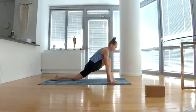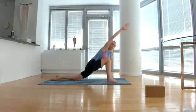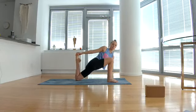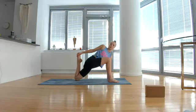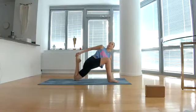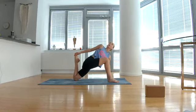actually bring your hands back into the ground for a moment. Your left hand into the ground, plant your palm, lifting your right arm up towards the sky, bend your left knee, and then see if you can grab something, maybe your foot, maybe just attempting, practicing, see how far you can come. And if you can grab your foot, whatever feels good in your body, right? The goal really here is to open up your right shoulder, find a shoulder stretch in your chest, and of course, an even deeper stretch in your left hip groin. Further sinking into your right leg, pressing into your left hand, come out of your shoulder and breathe.